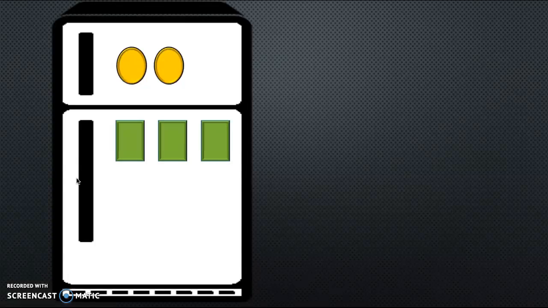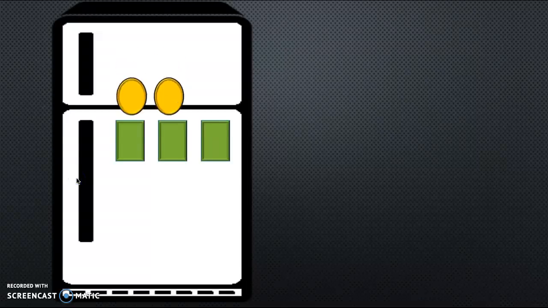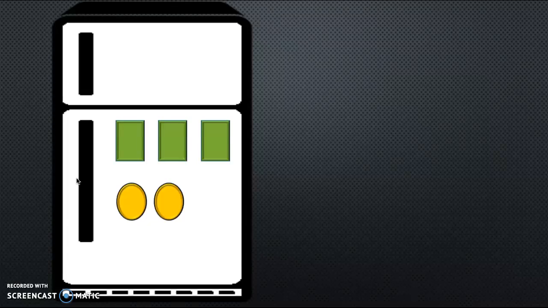Yeah, we've compared before. So you should be able to compare how many circle magnets you see versus how many rectangle magnets you see. Oh, yeah, great. I heard someone say we have 2 circle magnets and 3 rectangle magnets. Awesome. Now, what would happen if I slid those down and I put them all together in one group? Now, how could you describe the magnets? Oh, I like that. Yeah, someone said there were 5 magnets all together. 1, 2, 3, 4, 5. Yeah, because if I put the 2 parts together, now I have 5 magnets.